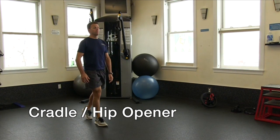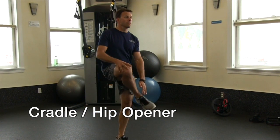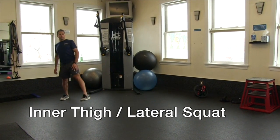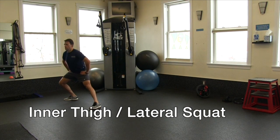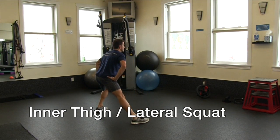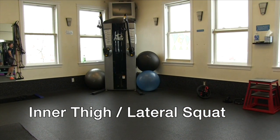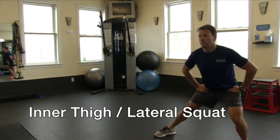When you become more flexible, you can advance to the sitting position. Inner thigh, also referred to as the lateral squat. Take a long, exaggerated step sideways with one leg. Slowly flex your leading knee until your thigh is parallel to the ground. At the same time, your trailing leg should remain straight and close to the ground. Your upper body should remain in a vertical position or maintain a flat back. Forcefully push off with your lunging leg and alternate sides, keeping most of your weight over your forward heel.